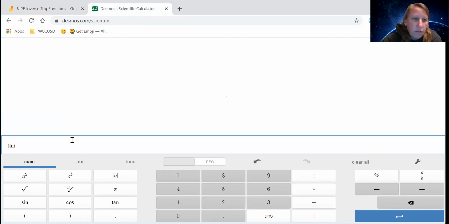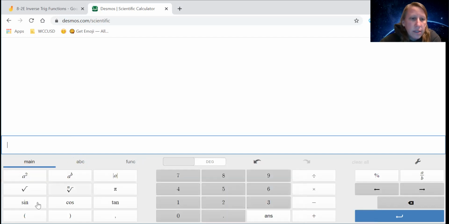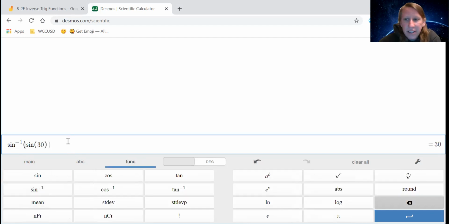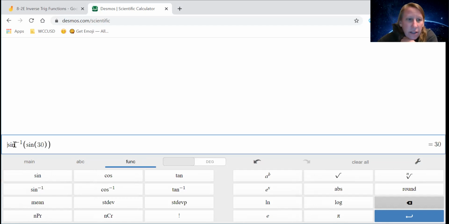So when I go to my functions, let me just do the sine of a 30-degree angle. You guys know what that is, right? Exactly a half. The sine of a 30-degree angle is a half. What if I do the inverse sine of the sine of a 30-degree angle? So that's the inverse sine of 0.5. What is this number telling me? It's telling me the measure of the angle. So you can see it right here, the inverse sine and the sine, they undo each other, and it's just the 30 that's left over.